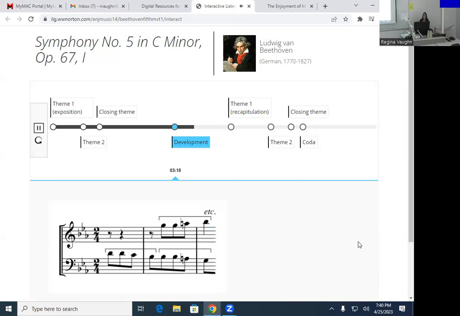The graphic there is showing you all those little four-note motives that are scattered throughout this development section.